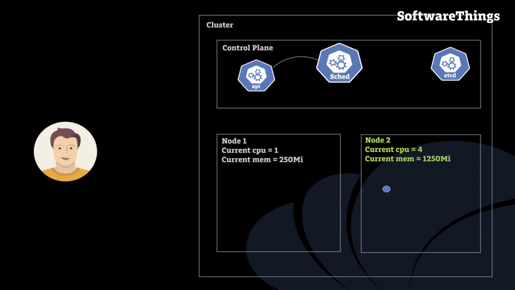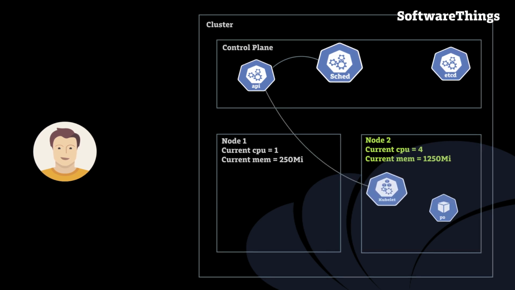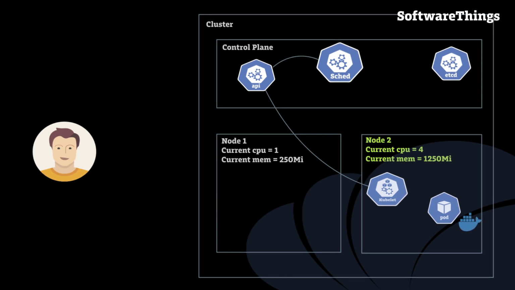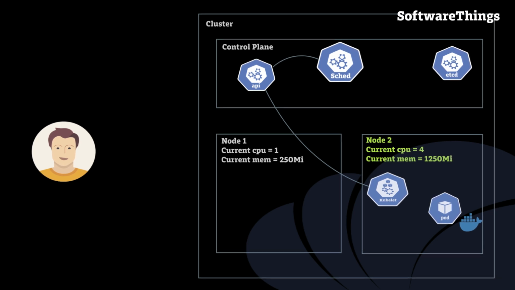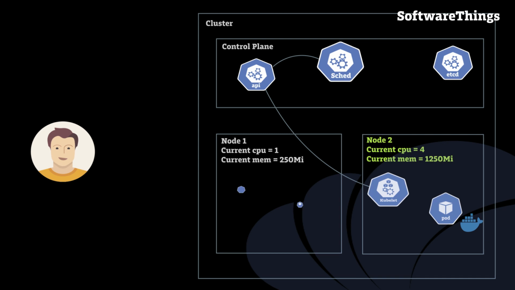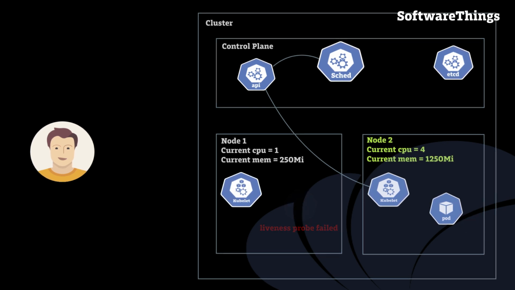The kubelet on that node will receive request from API server and create the containers by using container runtime. Docker is one of the most common container runtimes used in Kubernetes, but Kubernetes is designed to be container runtime agnostic. Other runtimes, like Containerd or runc, can also be used. Kubelet also monitors the health of the pods and takes actions to restart containers as needed.